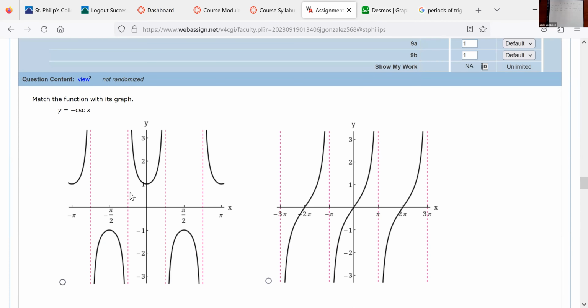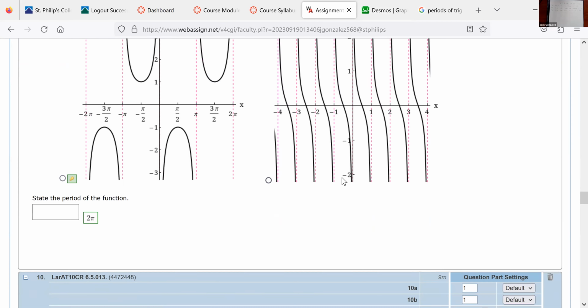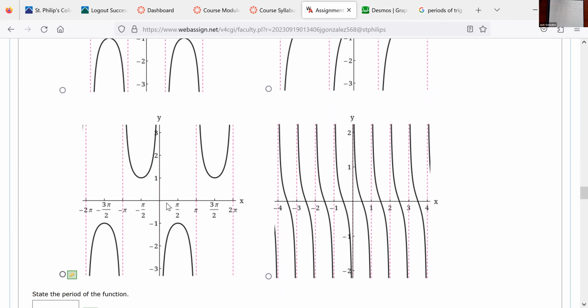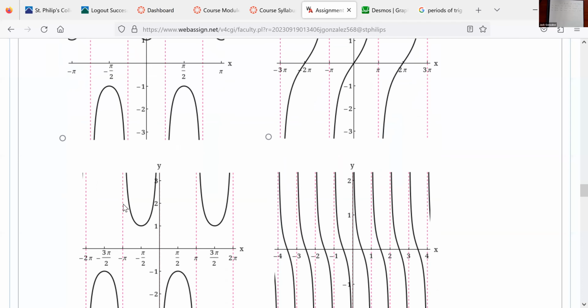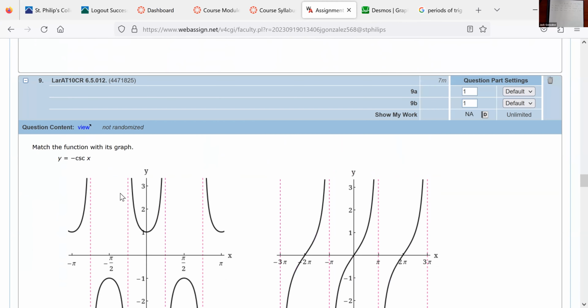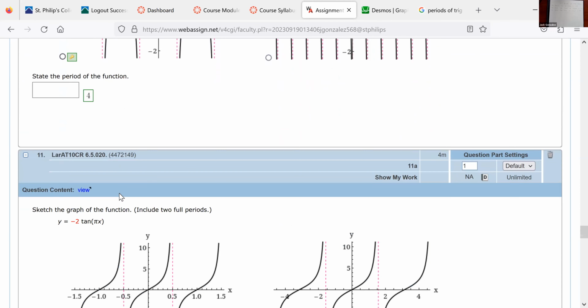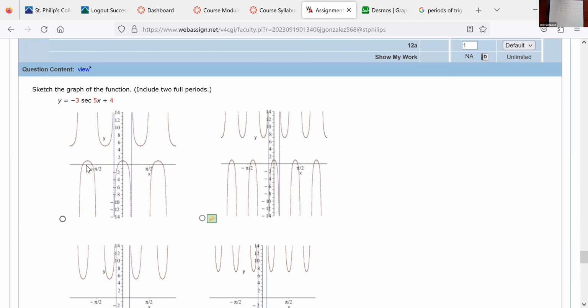So obviously it cannot be B or D because those make no sense. You just kind of have to figure out, okay, well, which one is it? Either by plugging in points into here and using the unit circle, or graphing it and understanding transformations. And that should be good enough. But that's pretty much it over and over again.